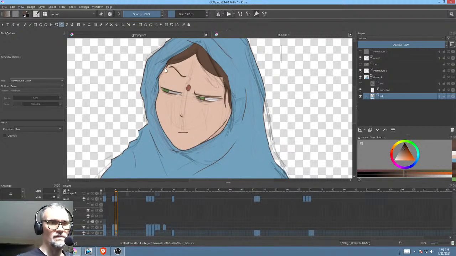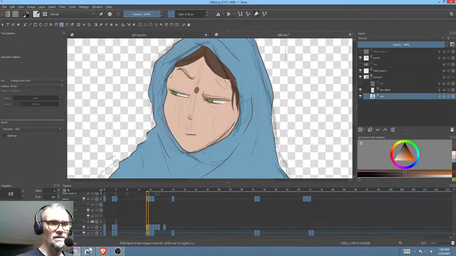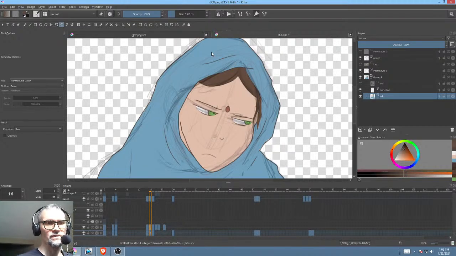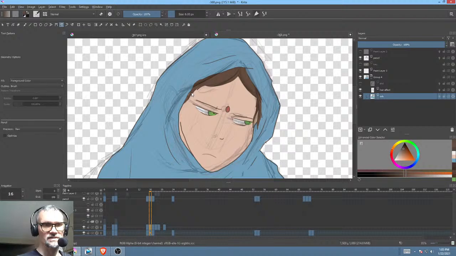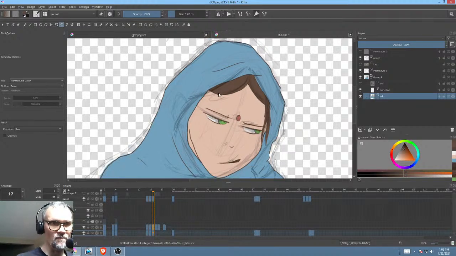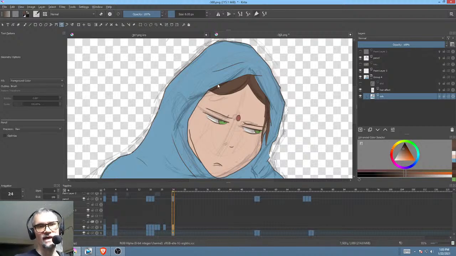It kind of creates an excuse for why her hair might be sticking out on the other side. And since she's in motion, I don't mind drawing it over and over. Okay, and then this is going to be something like that.